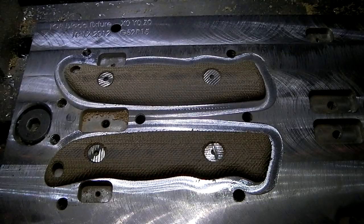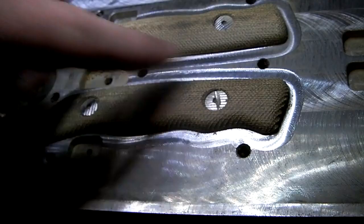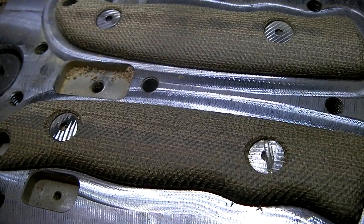But these are Micarta, and they turned out pretty cool. They're not too rough, actually. Wipe some of this little fur off of it, and it seems pretty clean. Don't even know if we'd have to finish it too much. So, yeah, that's what I'm doing. Micarta.